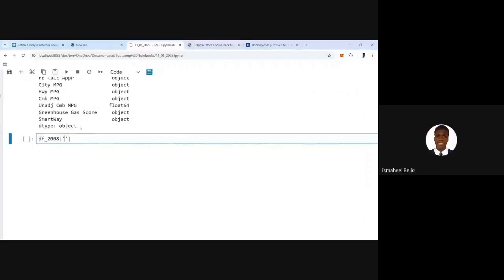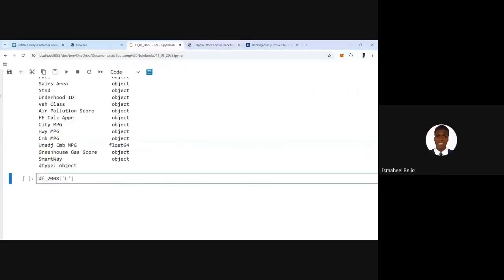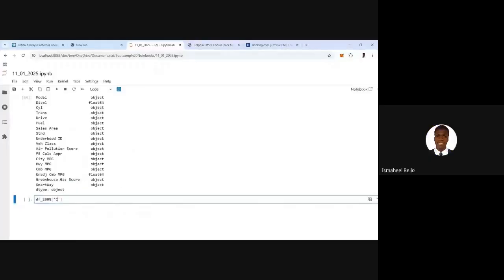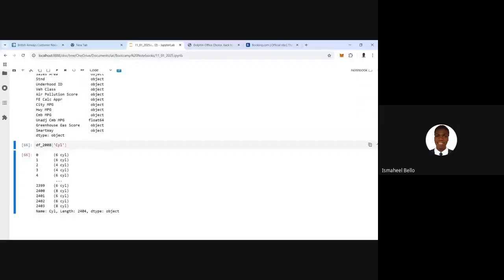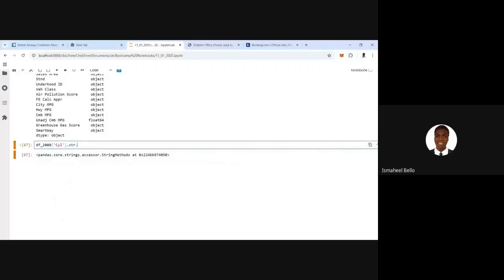Thank you. So use this bracket to filter out the column. So we have CYL. Now this is the column we want to clean. Currently it's a string, and it's supposed to be either an int or a float. So irrespective, it's still fine. So we make use of dot str. If you use dot str, can you see the string methods coming.